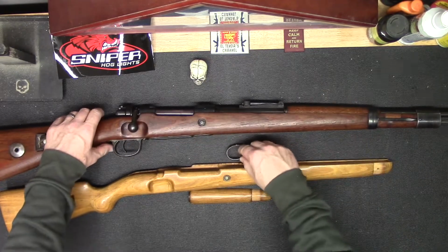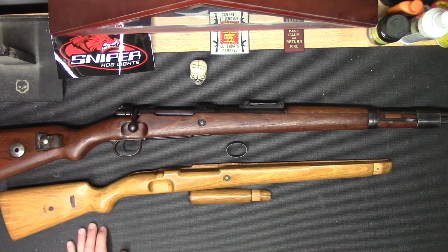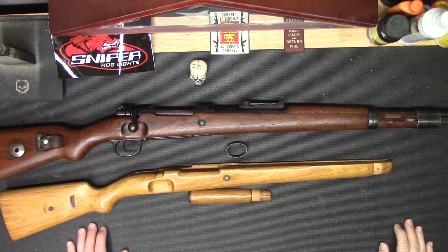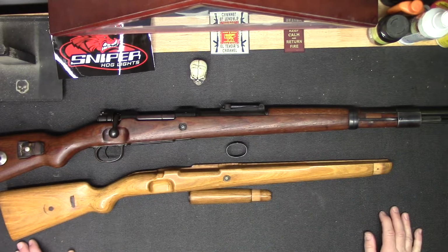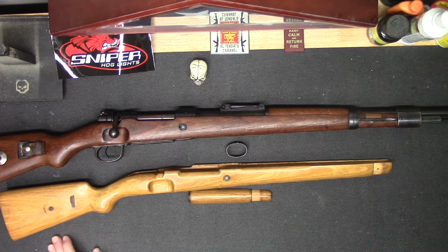So, as you can see, this rifle is currently living in a Yugo stock, which I got from Classic Firearms at a pretty reasonable price for the condition that the stock is in. And that is because I wanted to bring it back to more of an original condition. At some point, when I can find one at a reasonable price, I would like to certainly replace the Yugo stock with an actual German K98 stock. But that may take some time, to find one that's in good enough condition that suits this rifle here. I have all the matching serial number parts, again minus the trigger flag there.